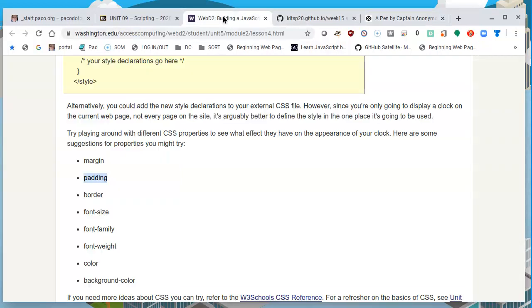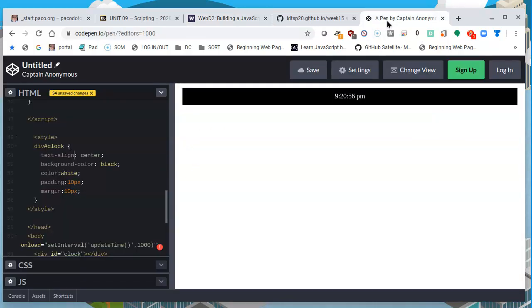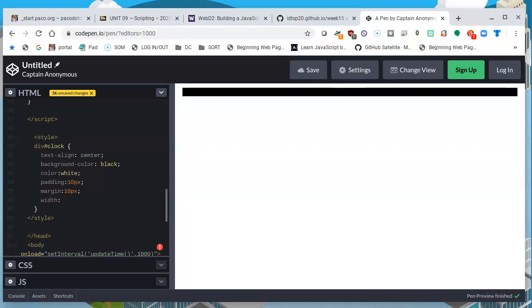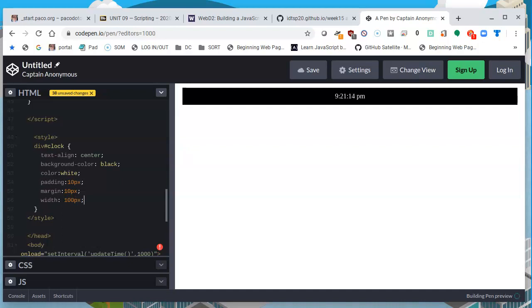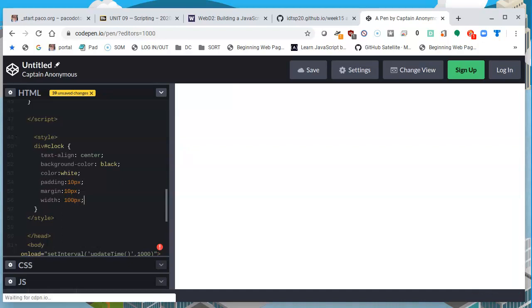What else can we do with this? We can change the font family, we can change the font size, we can add a border, etc. Well, something you can do whatever you want with it. Make sure that it's a little bit different than this maybe. I'm just showing you the process. I'm going to see, how about if I say that the width of this division is a little bit less than what we have right now, which is 100%. I'm going to change it to 100 pixels, a lot smaller.